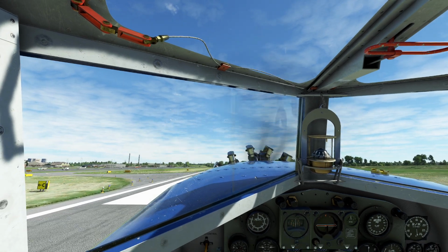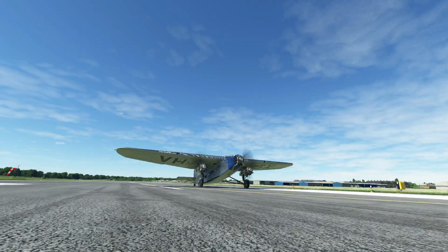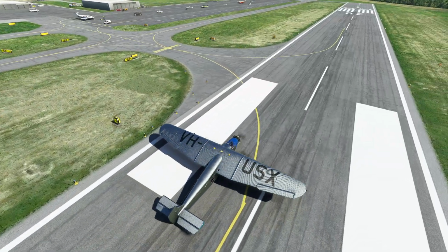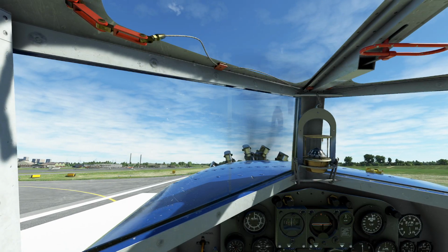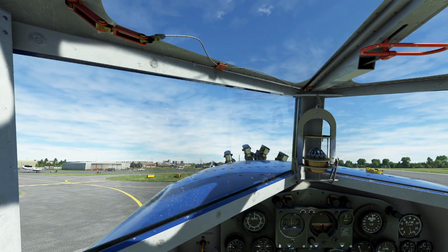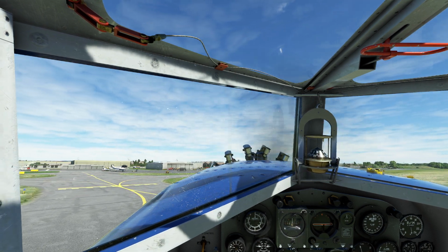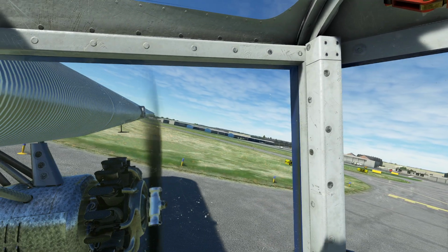Now, if we did have a crosswind, you want to make sure your controls are pointing into that wind. We are still a tail dragger aircraft, even though we're this gigantic bus. This thing's crazy. So we're going to bring this thing over to the taxi area. Again, a relatively straightforward process. Remember, it can be very tricky to see over the nose on this thing. So as you're making these maneuvers, just be mindful that you're wide.